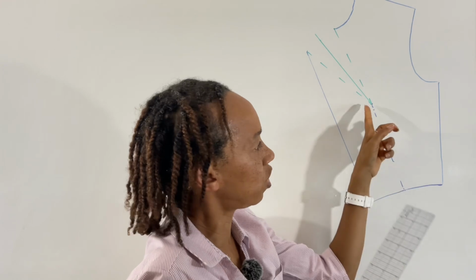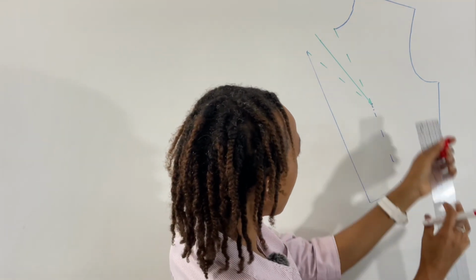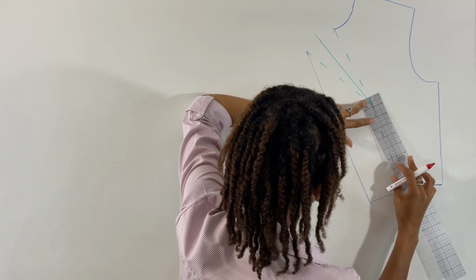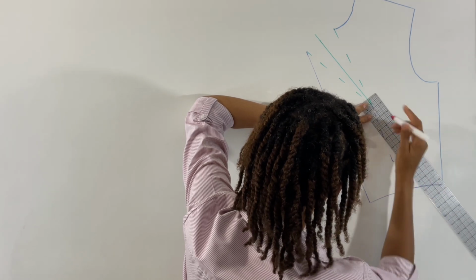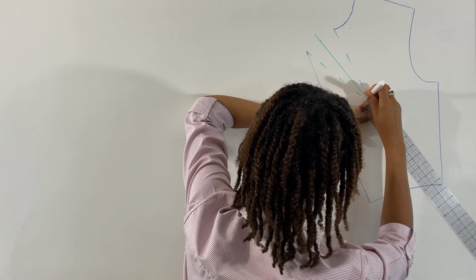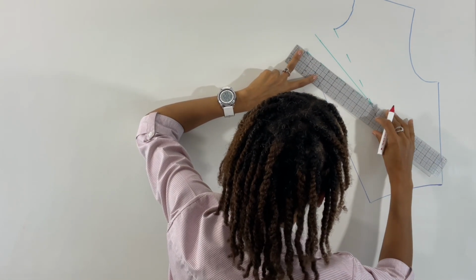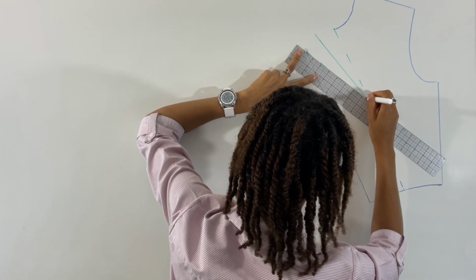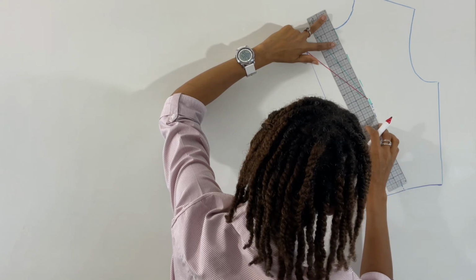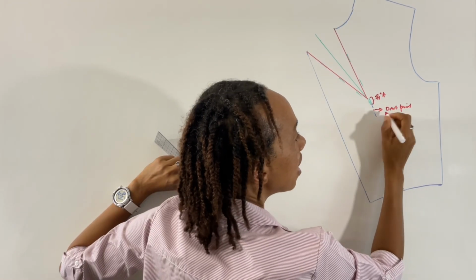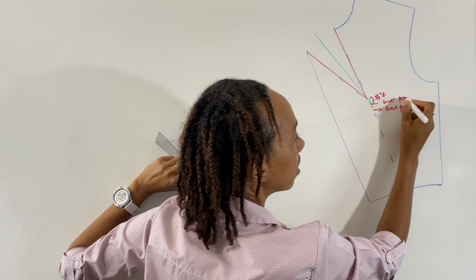Now that you have it connected to the bust point, this is where you need to go up 5/8 of an inch. You get your ruler, and along that line you're going to go up 5/8 of an inch, and you put your mark there or your dot, and then you draw your new dart line, and it's going to be like this. There is a difference from the dotted line. This was your original dart point. So now you went up to here, which is the bust point, and there is a difference, okay?